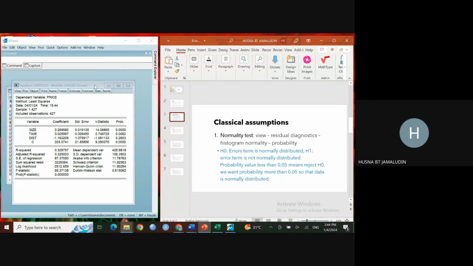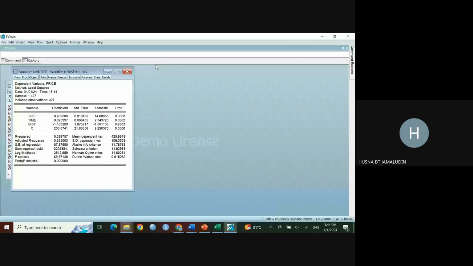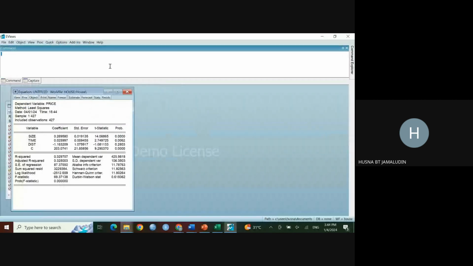Okay, so this is how you want to estimate your equation. Before that, here is the command. Normally, for those who want to use Eviews, you don't really want to type the command. Commands here means that you type the instruction so that Eviews can give you the result. Those who normally use commands mostly use Stata. But for Eviews, you just click the items here.